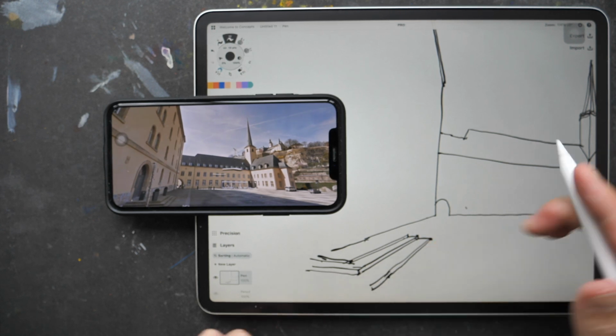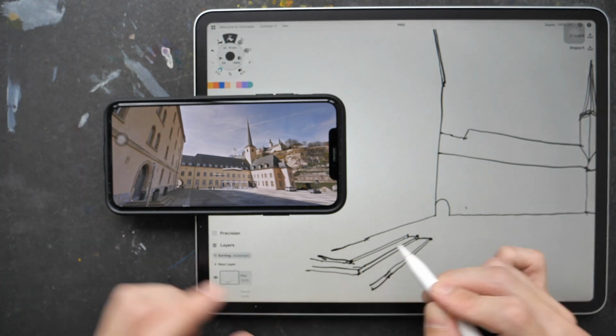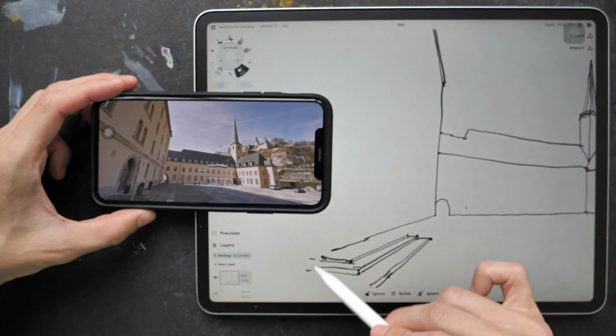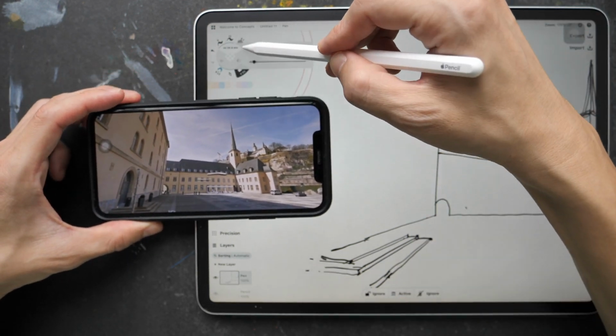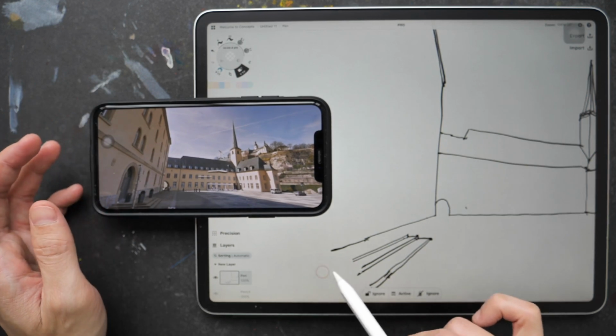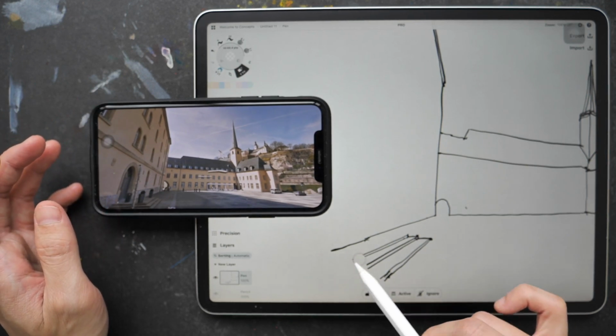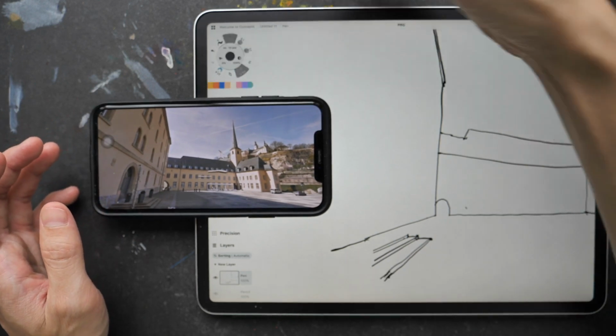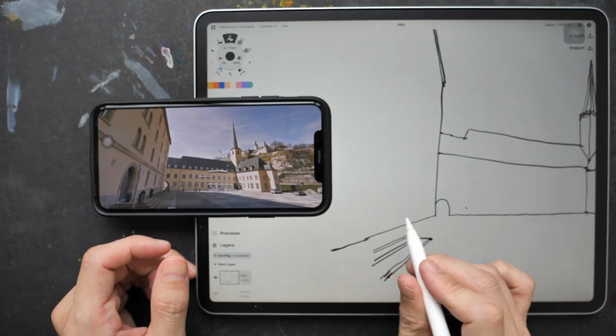This looks a bit too wide, so maybe I need to erase this part here. This is too much. I drew the lines too long basically. So let me make the lines shorter.